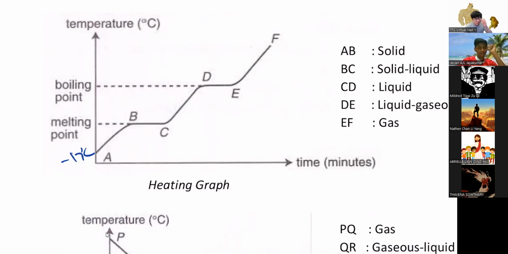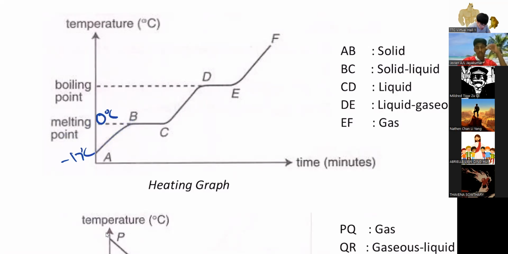So when you take ice out of the fridge, what happens? It will start absorbing heat and the temperature will rise, right? -17 will slowly increase. Yes, Winging, hello. And then they will reach melting point and then they will stop. Melting point is 0. Ice will melt at 0. So they reach 0 and then they will stop here.